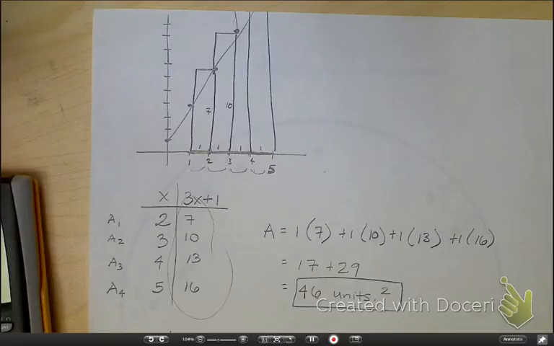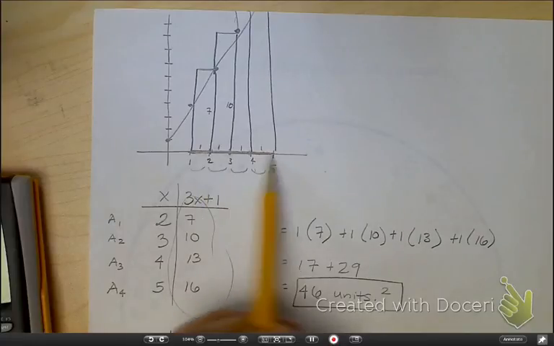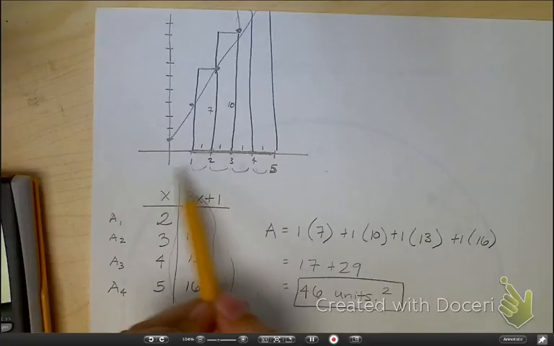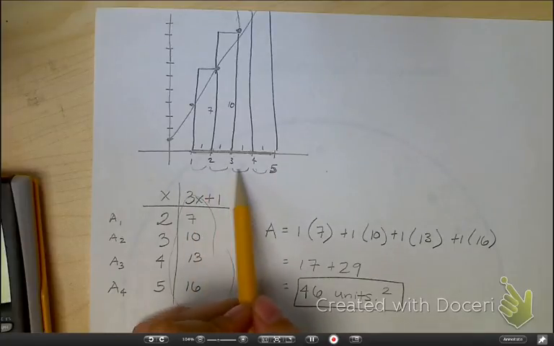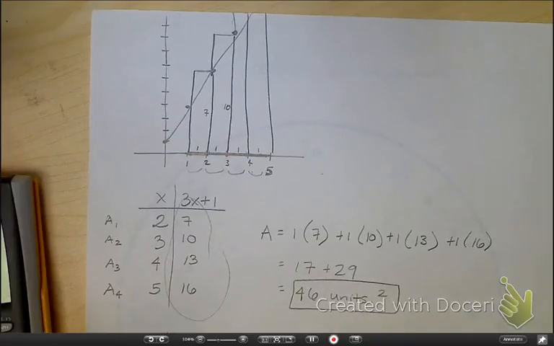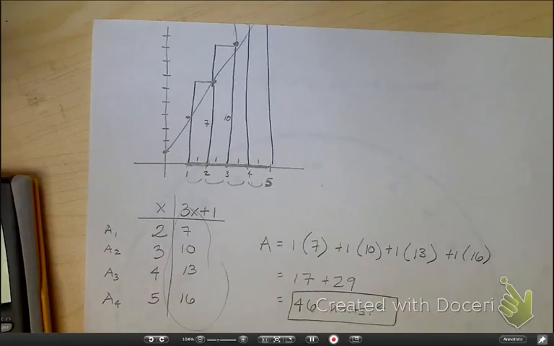Now, before we get into this next part, part B, let me just make one more quick mention about the spacing for how far your intervals should be apart for these rectangles. For this one, it was fairly easy to see that with 4 rectangles, they were each going to get 1 unit of length, and so it was easy to space them out. It might not always be that easy, and it might be kind of a weird number that the length of the base needs to be. And so there's a little formula you can remember.